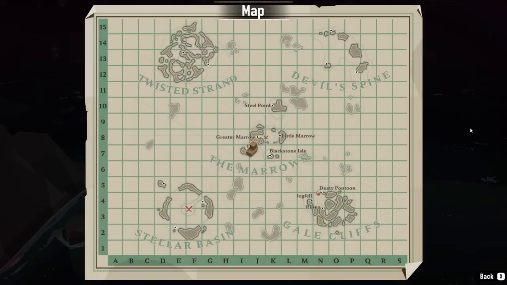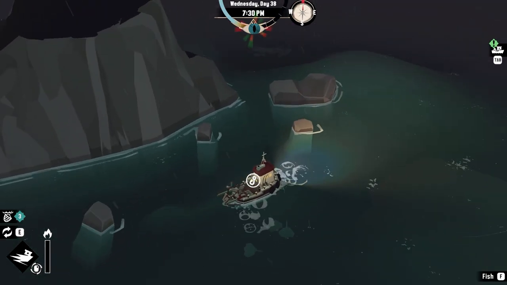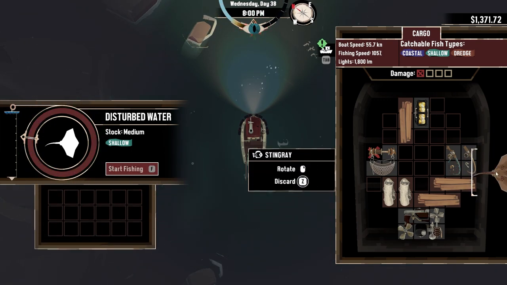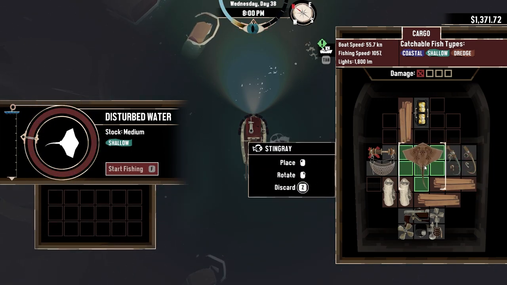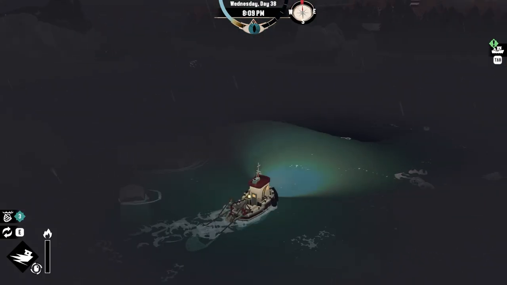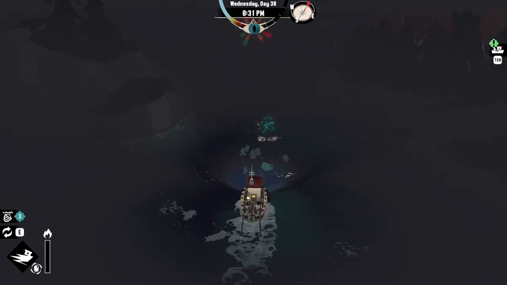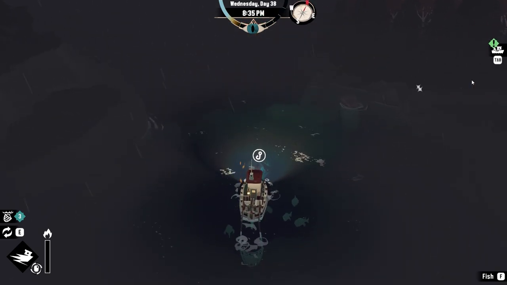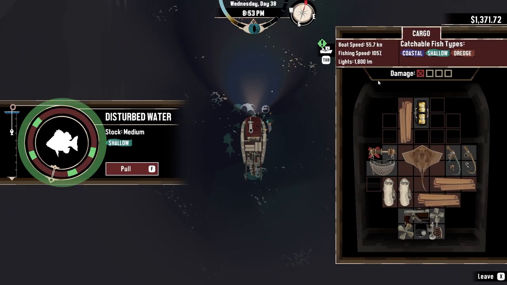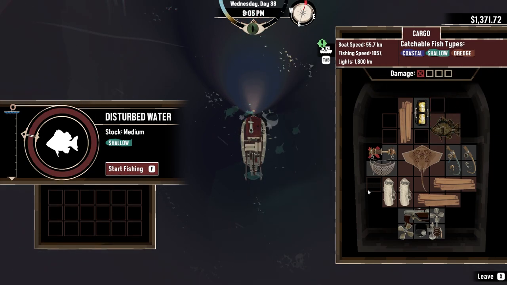Wait, do we have room for that? Yeah, we got a little bit of room. Oh, these dudes take up so much room. Okay, we only got room for one. Oh, we got a super fish. What is it? That's just a regular one.